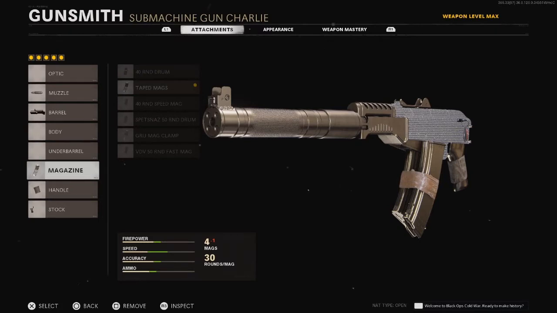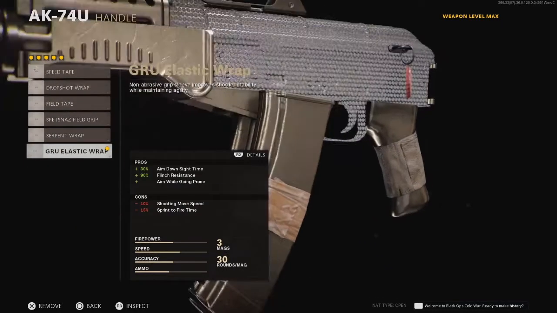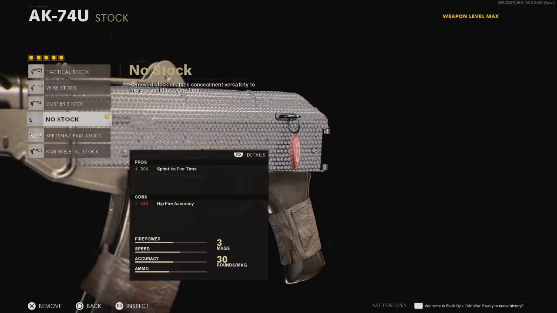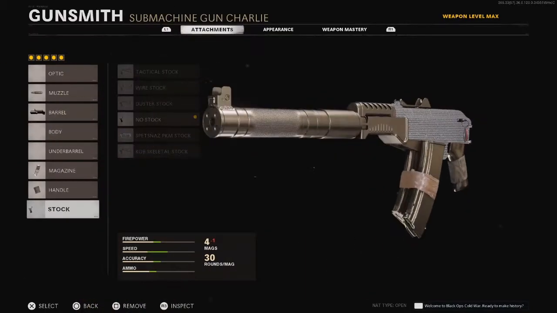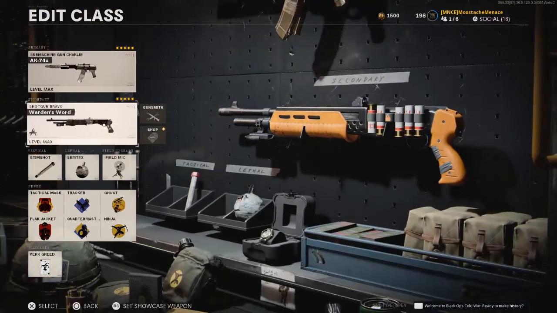Now, for the magazine, I like using the tape mags because it increases your reload speed up to 18%. For the handle, using the GRU elastic wraps increases your aim down sight resistance to flinch, and I mean, if you're gonna go prone, why not, right? And to counter the aim down sight that gives you, we're gonna put the no stock option to increase the sprint to ADS.